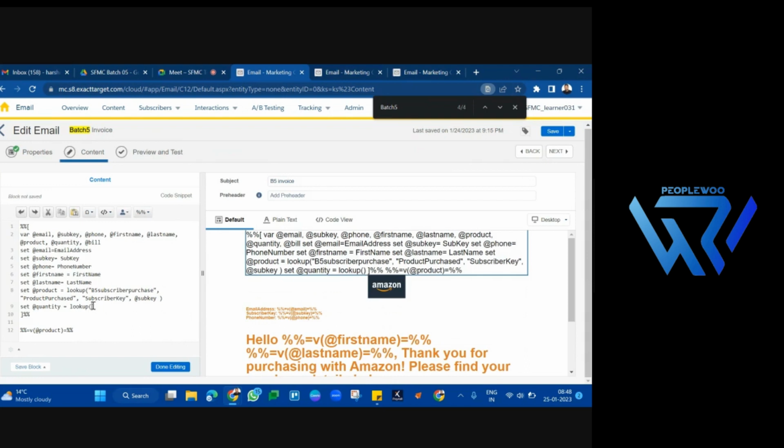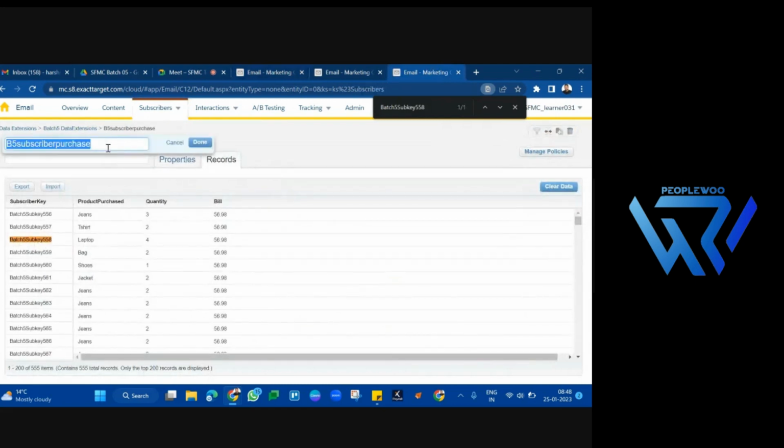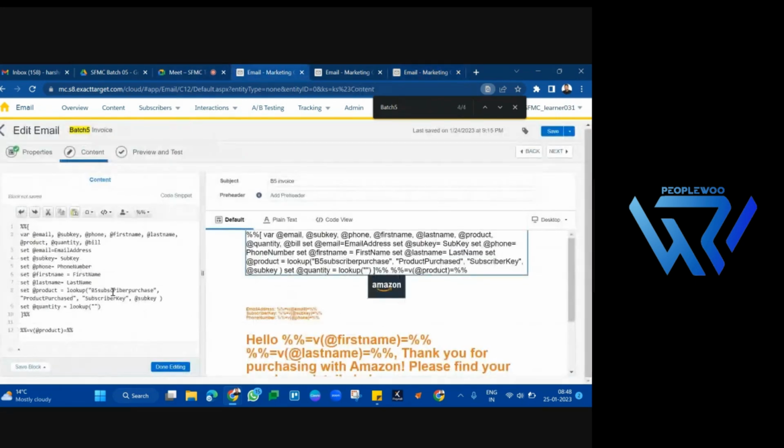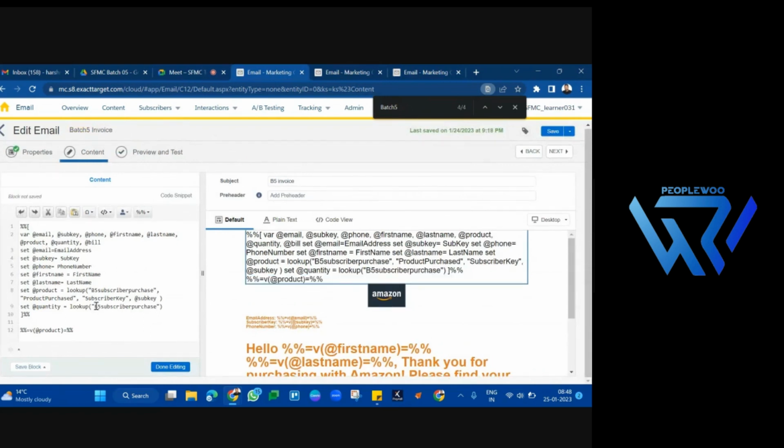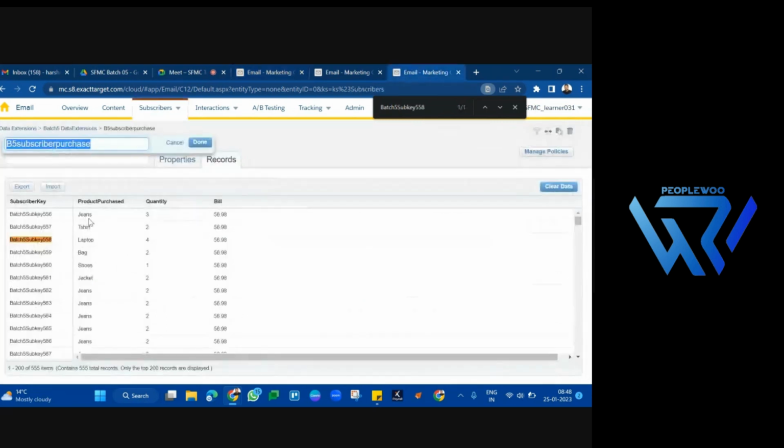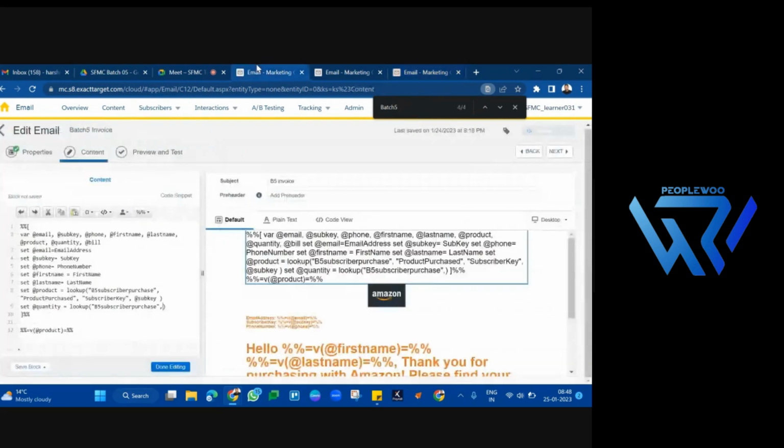Provide the name of the data extension where the system has to go and look up the value. System went to this data extension, got a lot of attributes and got confused about which is containing quantity. You tell it there is an attribute called quantity from where you have to retrieve the quantity value.